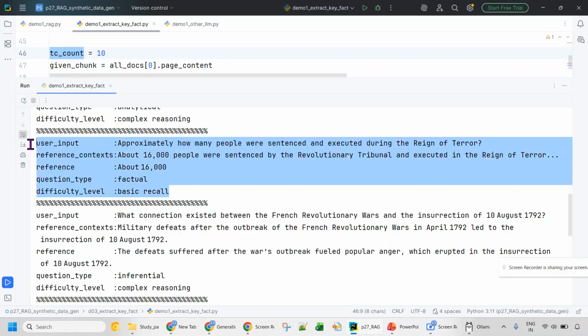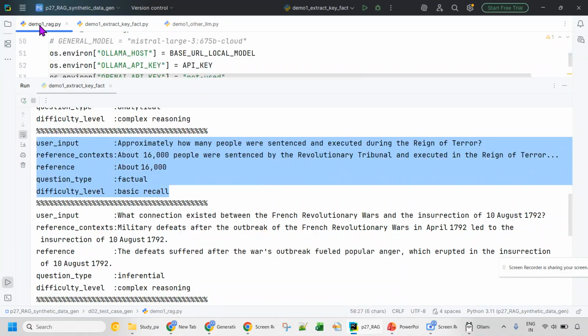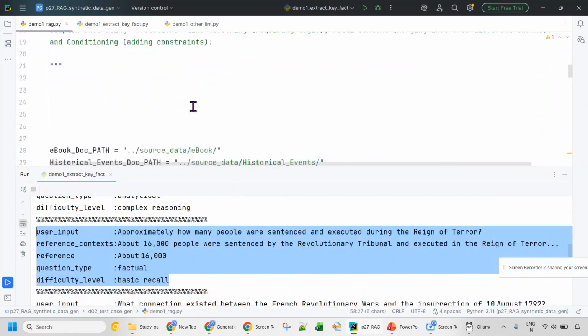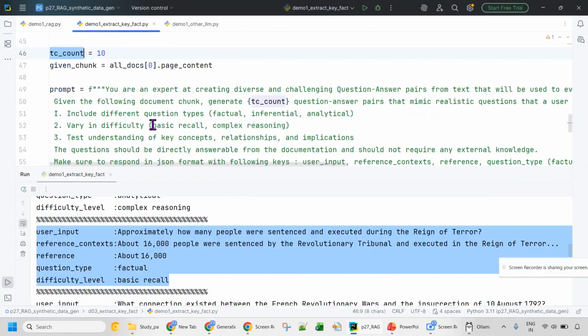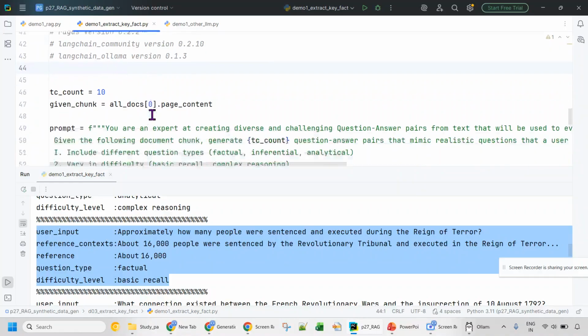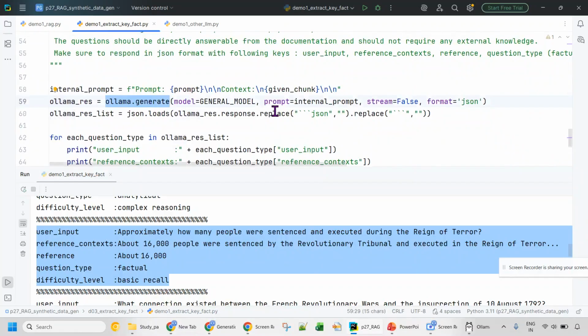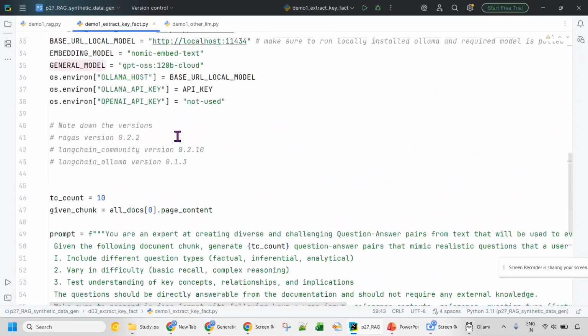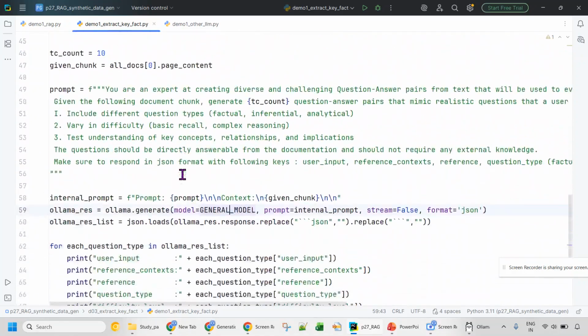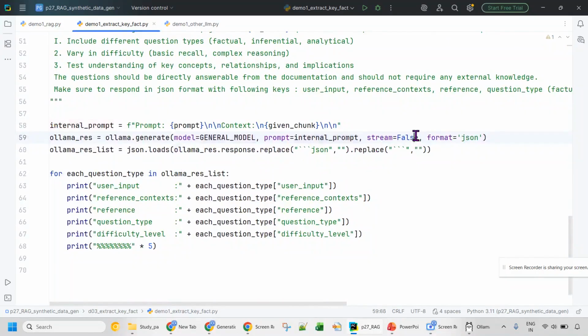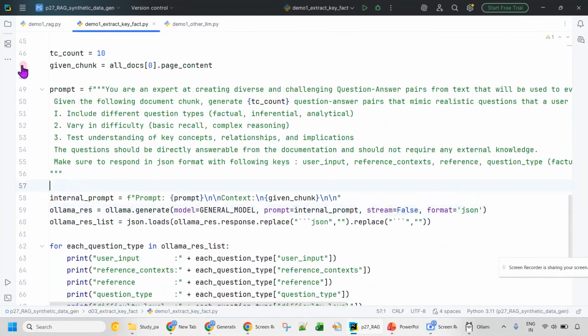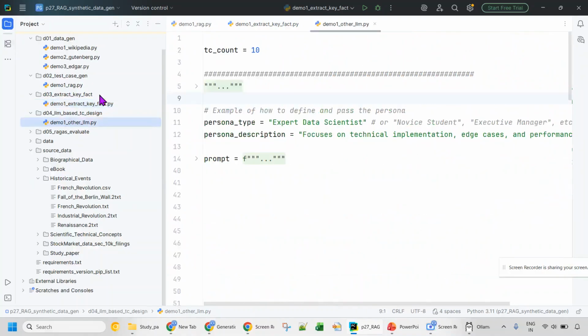Okay, like this. So now you can generate the test cases or test data either using Ragas, in a proper manner, or you can go for the Ollama generate method. So you need to pass the model, the GPT OSS model, and the prompt, with no streaming, and the response format should be JSON. Okay, all right. Now next one is LLM.